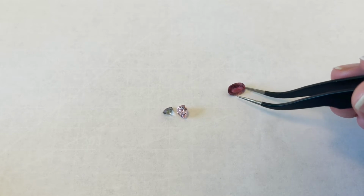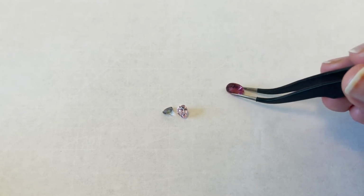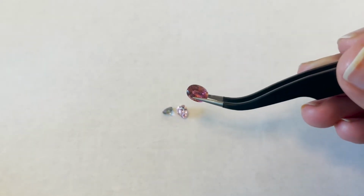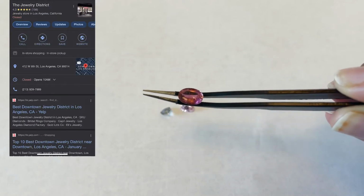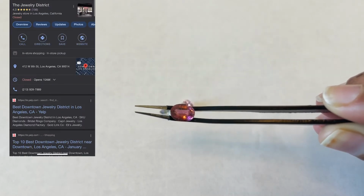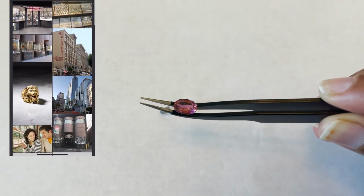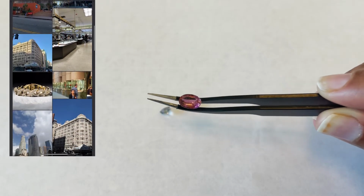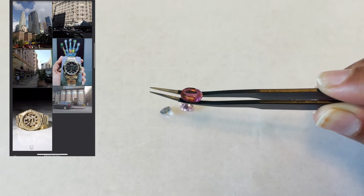But even if you're in downtown LA and you happen to be close to the jewelry district, I actually recommend checking it out. It's basically one way to do local shopping, and you might be surprised how the prices kind of match Etsy prices. I mean, unless you buy a ridiculously expensive set, it's going to be more affordable than you think it is.